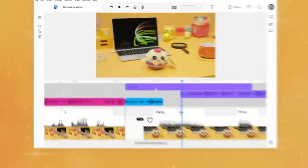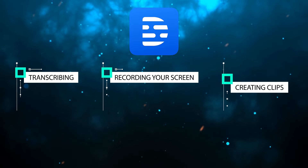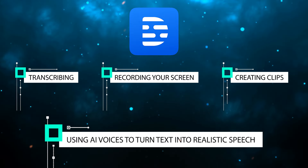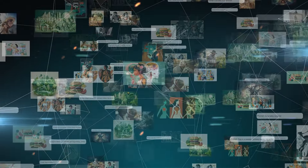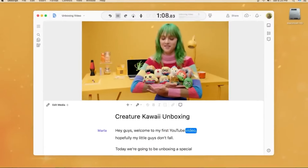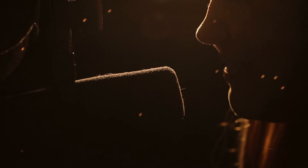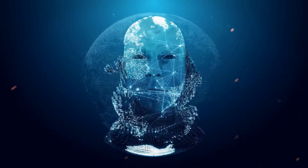Number 3: Descript. Descript is a versatile tool for editing videos and podcasts. It has features like transcribing, recording your screen, creating clips, and using AI voices to turn text into realistic speech. You can even clone your voice to narrate your content. Descript makes media creation easy and enjoyable, letting you edit videos and audio files as effortlessly as editing a document. It uses AI to eliminate repetitive tasks, introduce unique capabilities, and save editors a huge amount of time. A standout AI feature is Overdub, which allows you to add words to your transcript, easily integrating them into your recording. If you've ever recorded a fantastic conversation but missed mentioning a guest's recent credits in your introduction, Descript Overdub has you covered. You can insert the forgotten words into your live recording, and it magically generates your voice with impressive accuracy right where you want it.